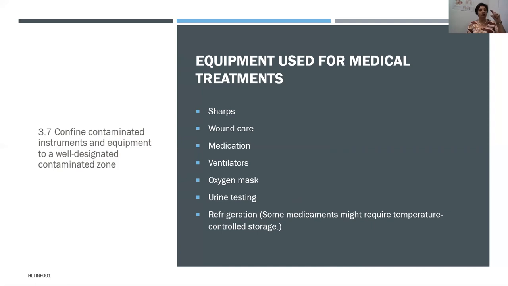Those bottles go to pathology for testing, and it has to be sterile, so there are no other things in the little bottle when it's only the person's urine in there, so that they can get an accurate test from it. And then there's the refrigeration, where once you've taken a urine sample, you'll bag it and seal it and put it in the fridge until pathology comes and collects it.